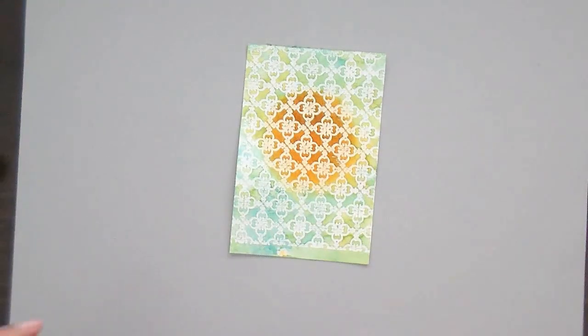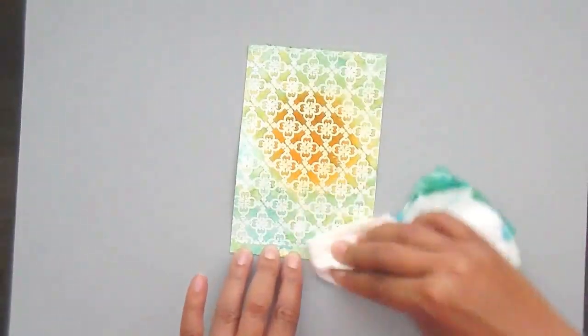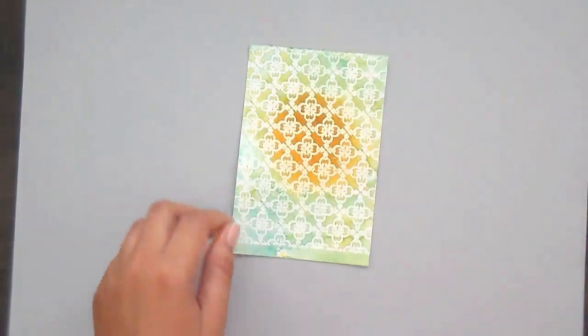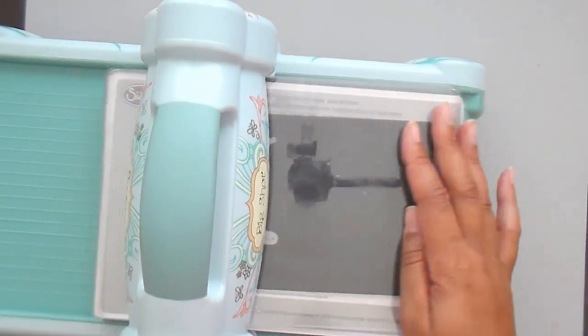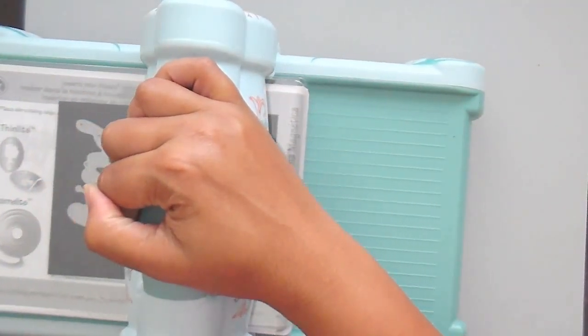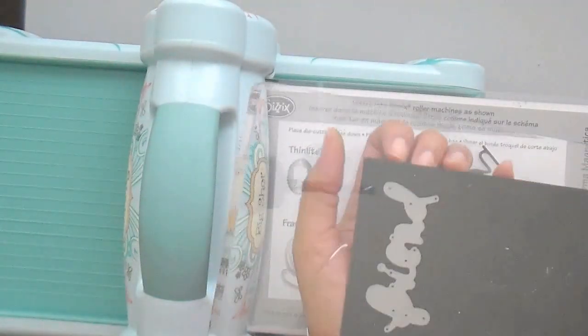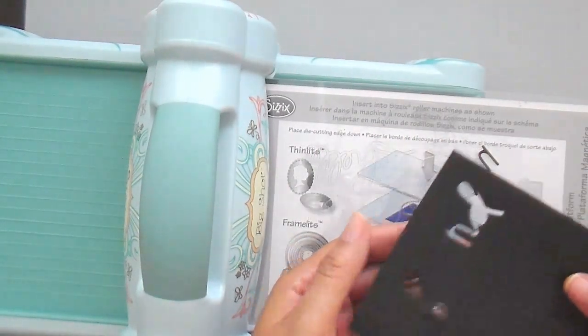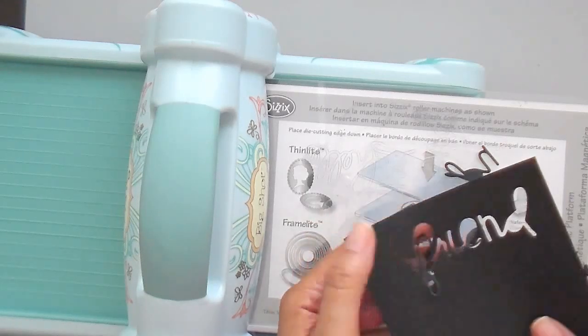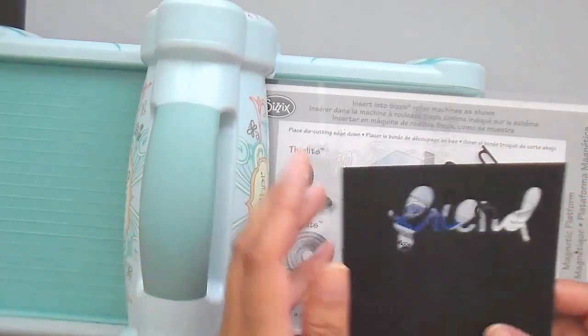What I'm going to do next is I need a sentiment, so I need to make sure the area is first clean and I want to bring back some of the whiteness of the embossing powder because sometimes when you put ink over it, it kind of dulls it down. Now I want to put a sentiment in. I'm going to use my machine here to cut out my friend sentiment. This is my Fiskars die cutting machine, which I love love love, and the friend sentiment here I believe is from Paper Smooches. So I'm just going to pop this out. As you can see it's not together - the word's not together, so I'm going to show you. See, it's kind of separated.